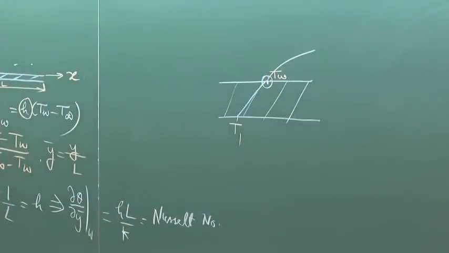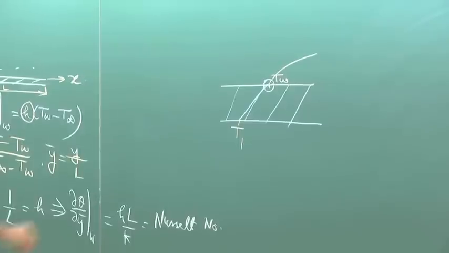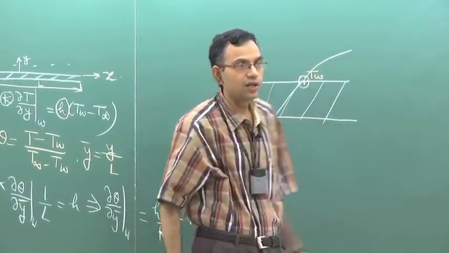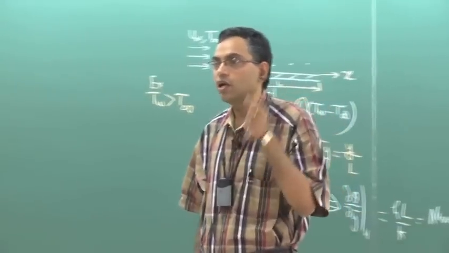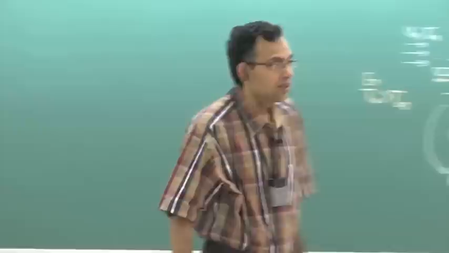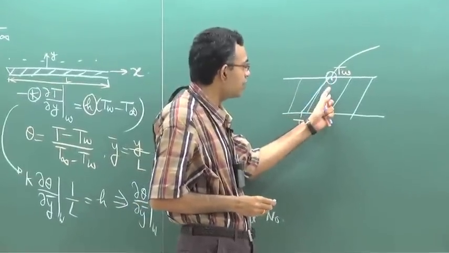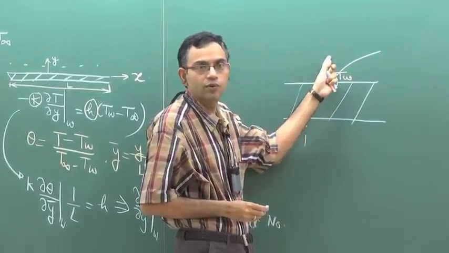What is continuous at the interface between the solid and the fluid? Number 1, temperature is continuous, right? Because at a given point you cannot have two different temperatures, one in the fluid and one in the solid. So, at a given point you must have a unique temperature. So, there must be continuity of temperature. And the second, the heat flux must be continuous. The rate at which heat is transferred from the solid to the fluid here is the same rate at which heat leaves to the fluid.